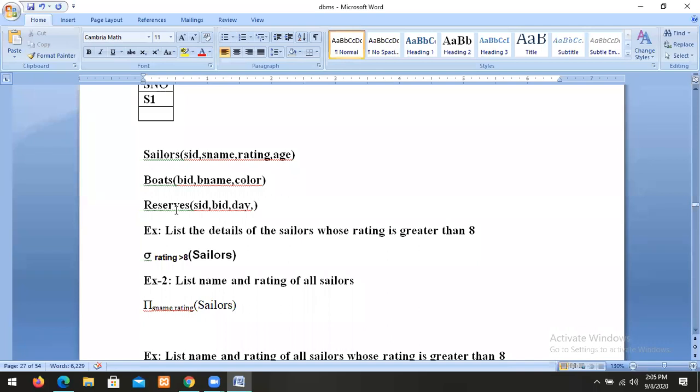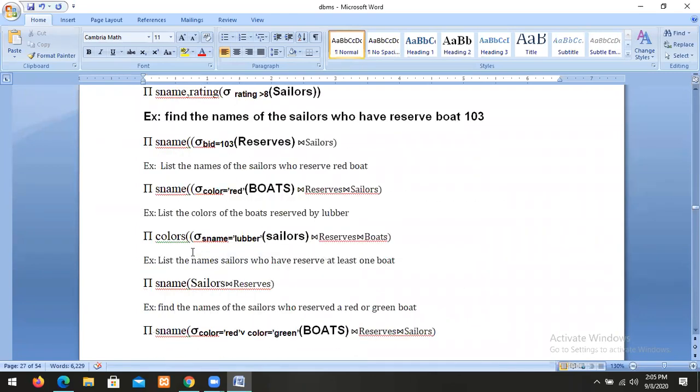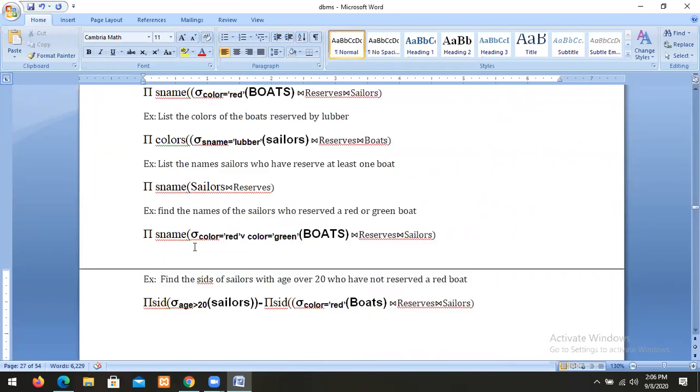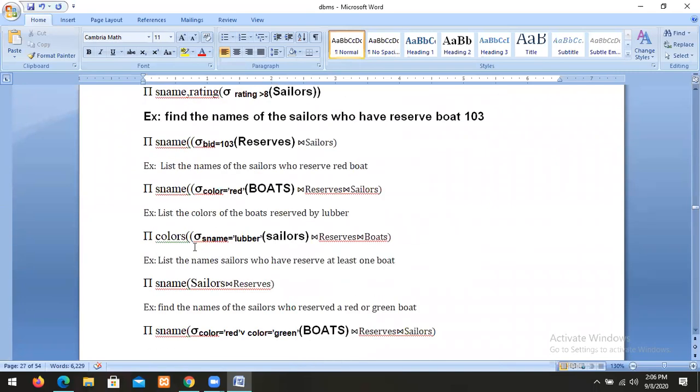First you have to check what is required and what the condition is, then select and merge. These are the different ways to write relational algebra queries.